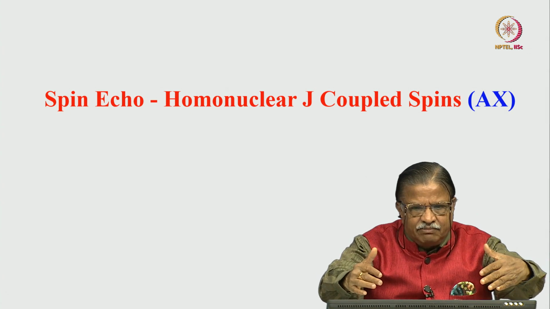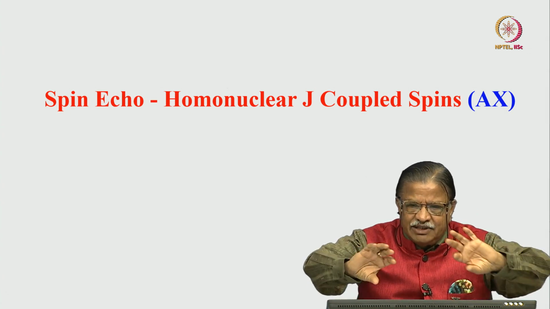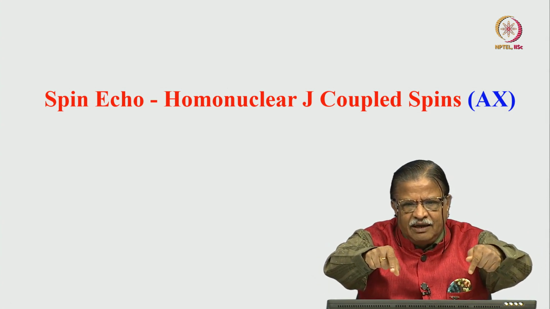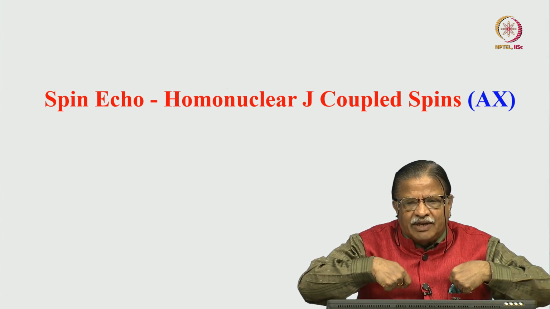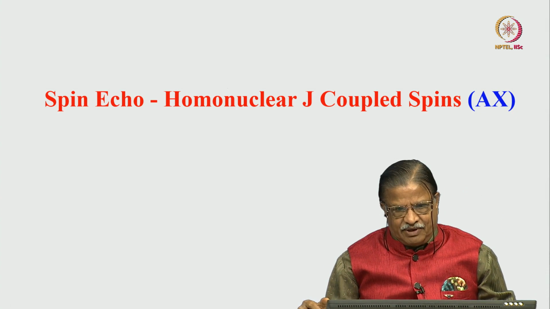Instantaneously ask them to stop. Apply the 180 pulse, which means reverse. The 180 pulse is reversing. Immediately ask them to turn back. Then ask them to run now. With the same amount of time, they all come back to the same place. This is the spin echo. I gave you this example.